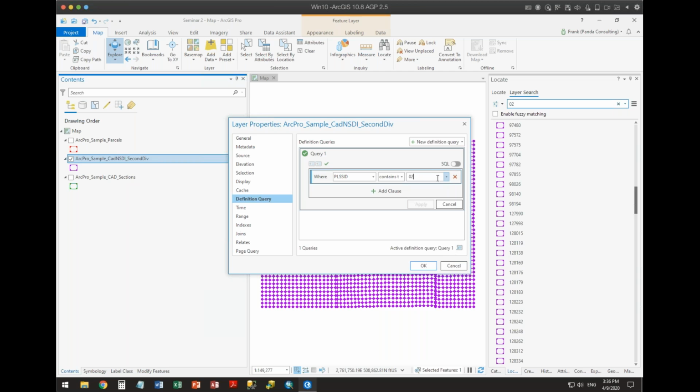Let me give you something that's going to limit these as far as a township or something. Yeah, can you write a definition query where the second division text is SESE?